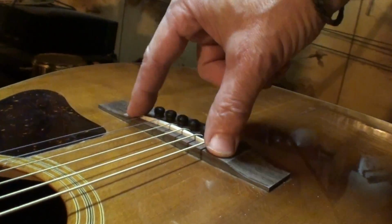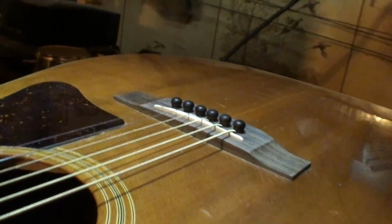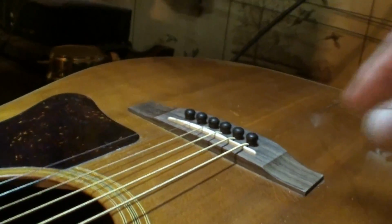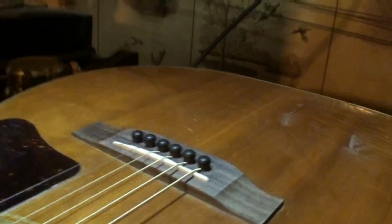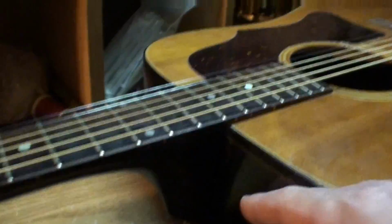Then you would have to route the saddle slot out deeper, and you'd be able to lower the saddle a little bit more that way, but my God, man, that'd be getting awfully thin on this bridge. It's got enough meat on it left, you don't have to worry about it ever splitting or coming apart. And there's the crack here we worked on. Can't feel that at all anymore.